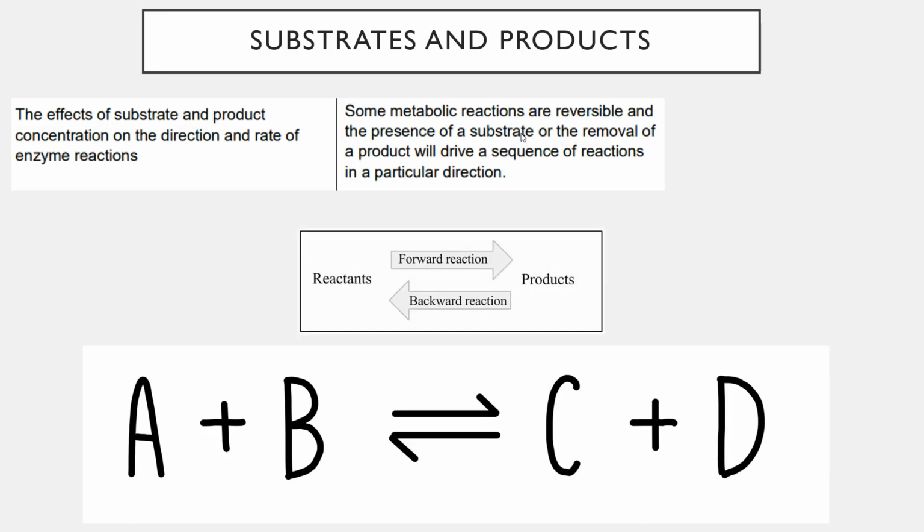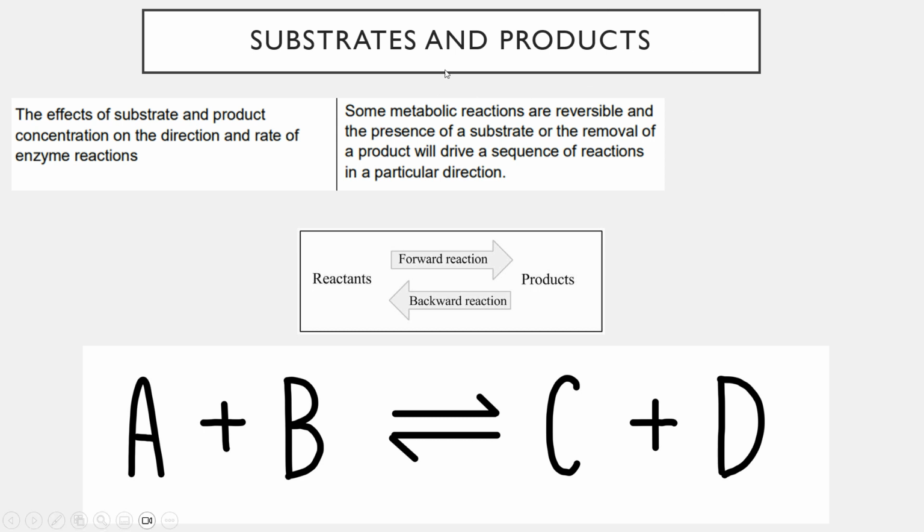So we've got our substrates, what we start with, and the products, what we make. These are also important for controlling the rate of reactions, and particularly in these reversible pathways, about which direction the reaction actually proceeds in. With these reversible reactions, how does the cell decide whether it's going to do the forward or the backward reaction? That's always going to come back to the concentrations of your substrates and of your products.